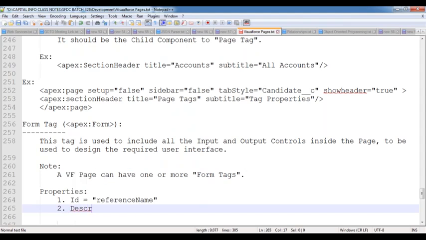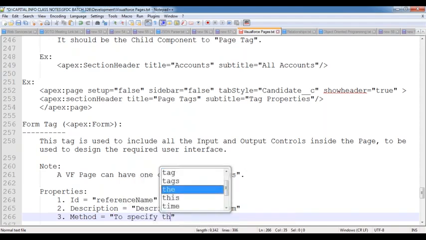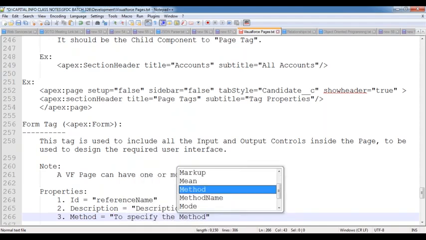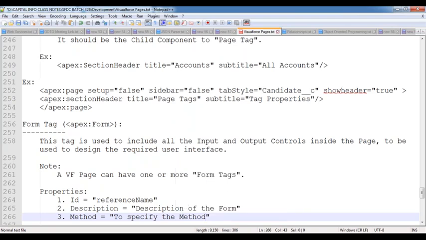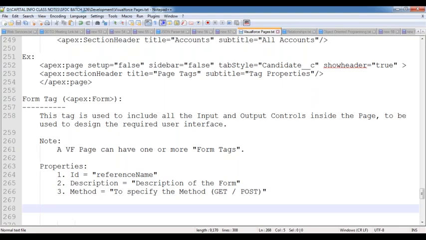The second property is the description property, in order to give the description of the form. Third one, method property, to specify the method, such as either get or post. To specify that method information, we use the method property.